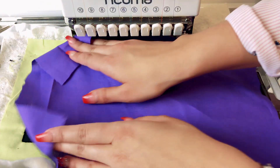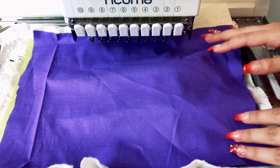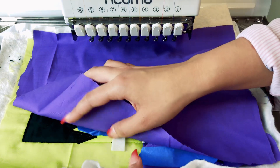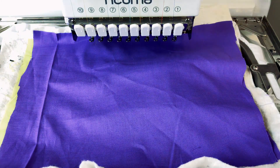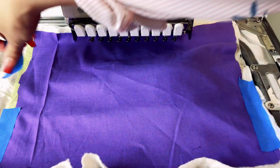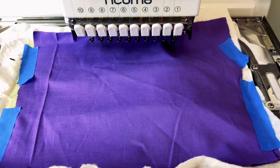Next up, we're going to grab our last piece of fabric, which is our purple fabric, and this is going to be the back of our embroidery machine stuffed animal. Assuming that everything has been placed correctly, the machine will now stitch this fabric together with everything we have stitched — the arms, the legs, and the bolts — so let's just place it over. You can tape it down or use pins — I'm going to tape it down just to be secure. This is probably the most intimidating part because you don't get to see what's going on down there, but if you taped it correctly you shouldn't have any issues. Now it's time to complete our final stitch to sew everything together — here it goes.